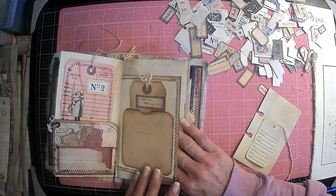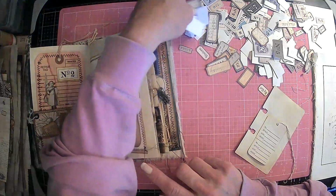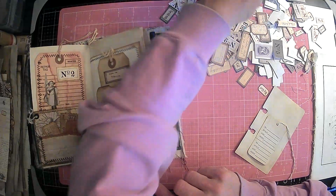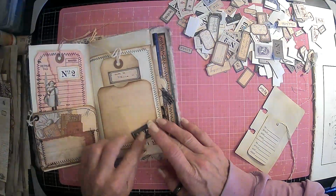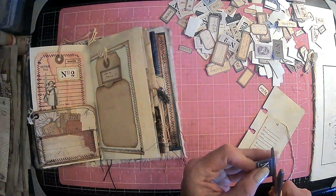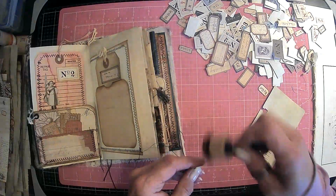I think I want to put something on. We need something on here. It's too plain. It's just screaming out, do something to me, please. Okay, I like that pop of black. Get that white edge off of there.